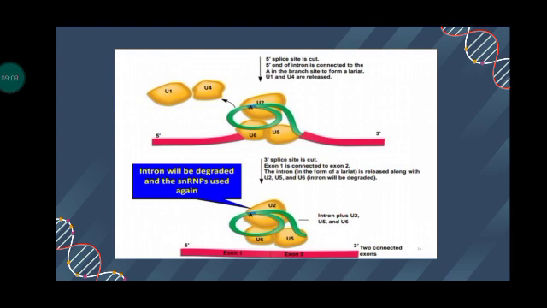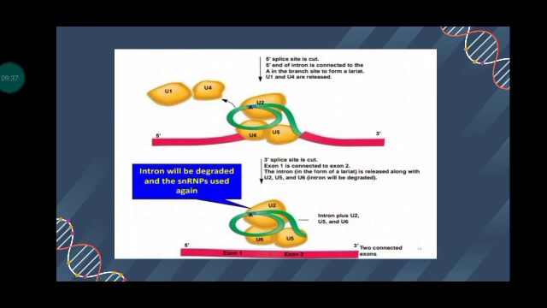Because the 5' splice site is cut, U1 will get released, and then the 5' end of the intron is connected to the branch site to form a lariat. Because of this, U4 is also released. So by the end of this, U1 and U4 get released and the intron becomes a lariat. After this, the 3' splice site is cut. Then exon 1 is connected to exon 2.